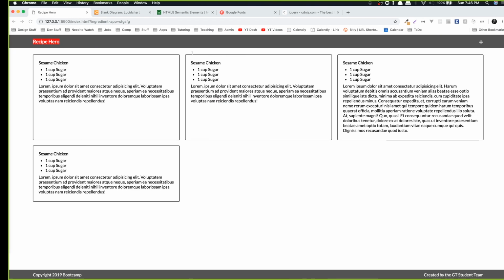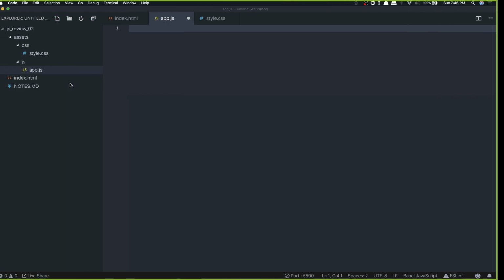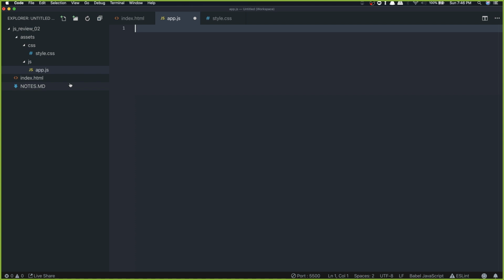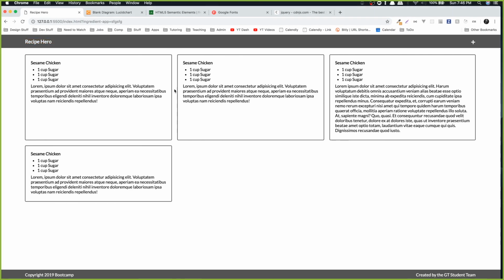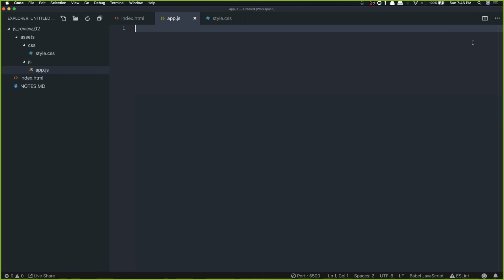All right, so what I want to do is I want to set up some listeners here. So right now, when my page loads, the only actions that are going to really take place at this point is when I click on this plus sign, I want our modal to show. I want our form to show, okay? That's the first action I want to take place. So I want to set up a listener. So immediately upon the page loading, we can click this button and make our modal show.